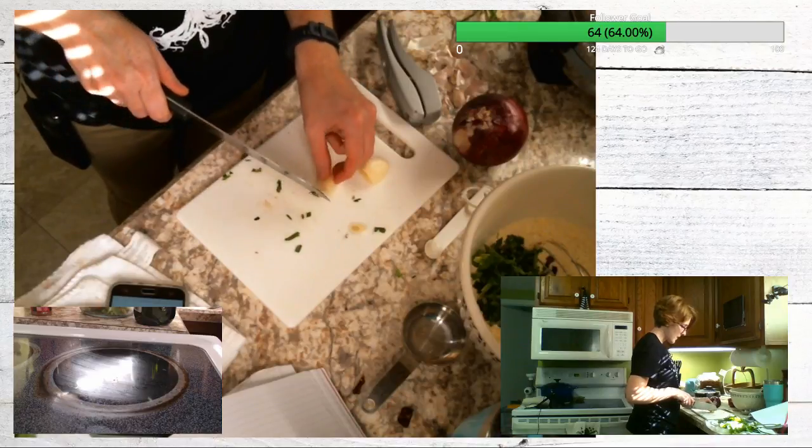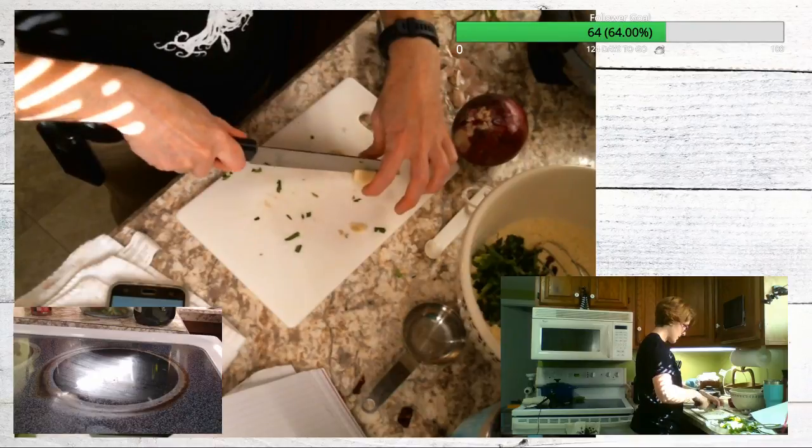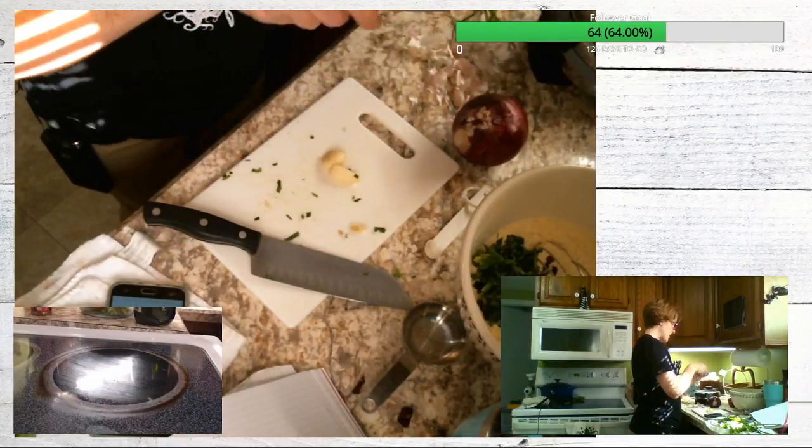Hopefully this garlic cooks enough in the waffle. I don't know if you guys have ever had raw garlic before, but it's extremely spicy.